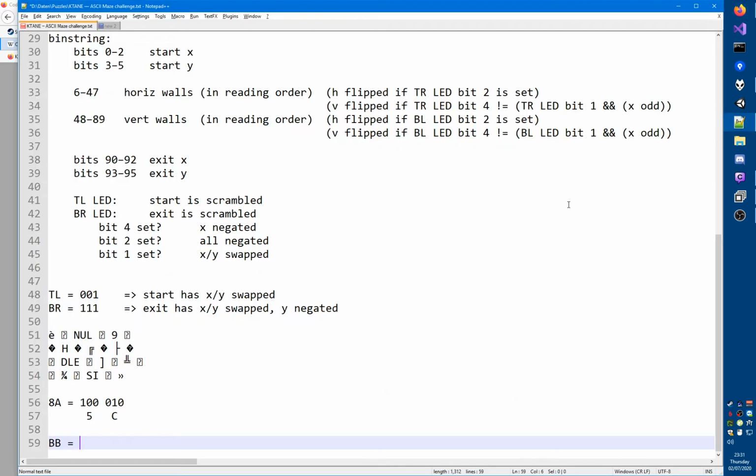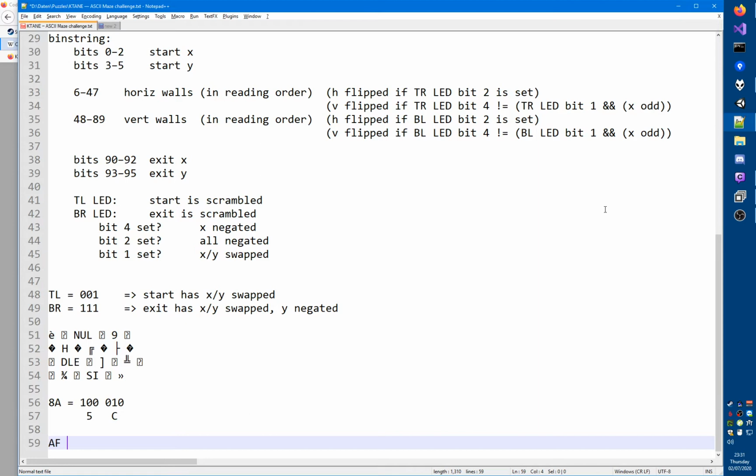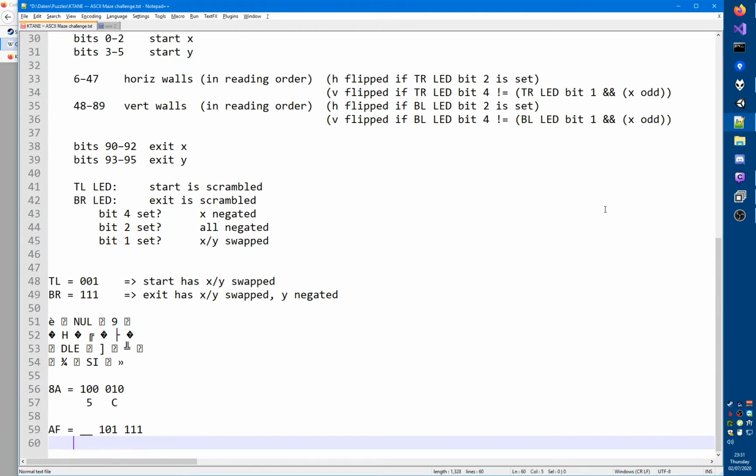This is the character that it was. Yes, it's the right pointing one, which means the code we want is Alpha Foxtrot. We want AF. Now, A is 8 plus 2, and F, of course, is this, and we care about these groups of 3, which means this is the value 5, this is the value 7, and we know that the y-coordinate is negated.